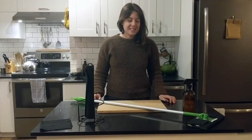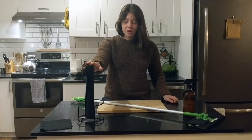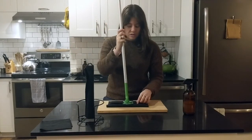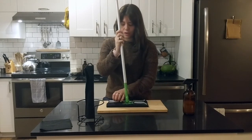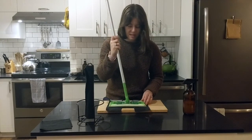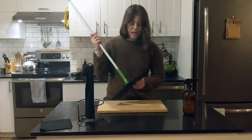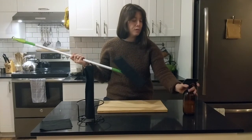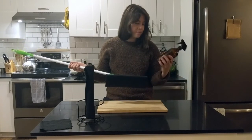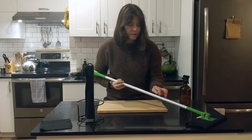Those are our two projects, plus an all-purpose cleaner I'll show you in a separate video I've already made. Here's the un-paper towel roll, and here's the DIY Swiffer or mop pad. This is an old Swiffer — the dimensions are meant for it — but it's super easy to just measure your own. We put the velcro on, and they fit on really nicely and are nice and sturdy. You can use them dry for a dust or spray them to wet them a bit. This cleaner also goes great with the towels for counter tops and floors.